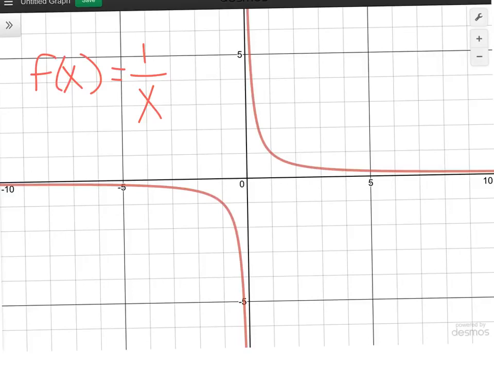Why is that an error if you plug in 0 for x here? That brings up a good question. Can you try that? If you plug in 0 for x, it says error. Because 1 divided by 0 is nothing. It's called undefined. Okay? So that's where that comes from.